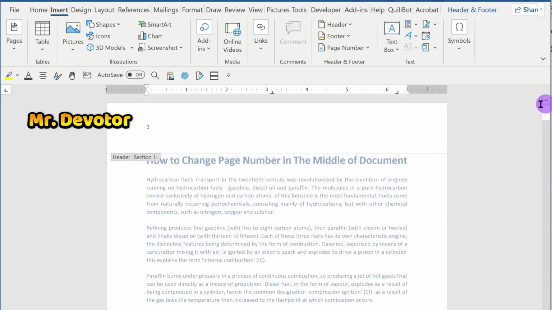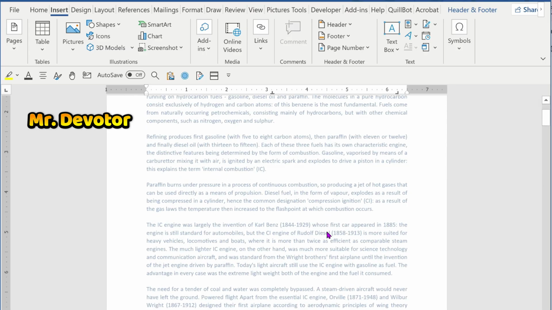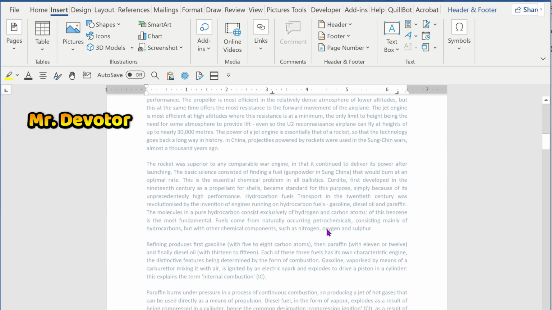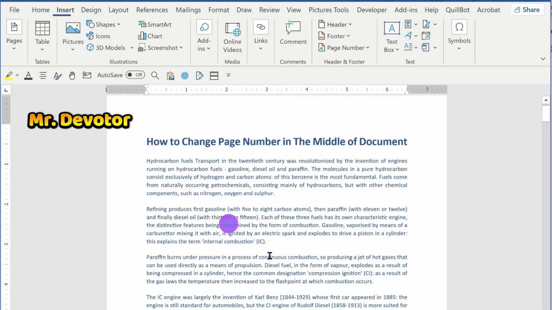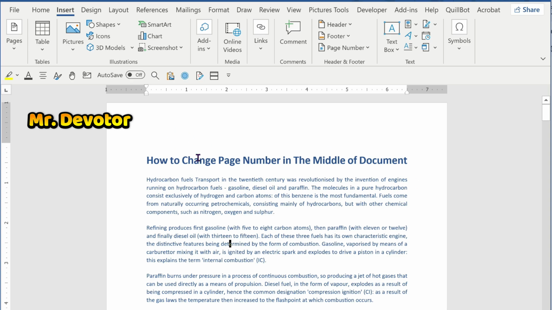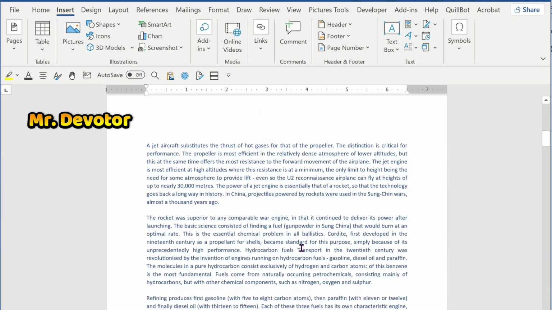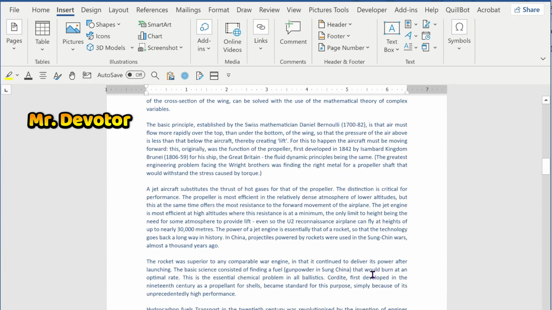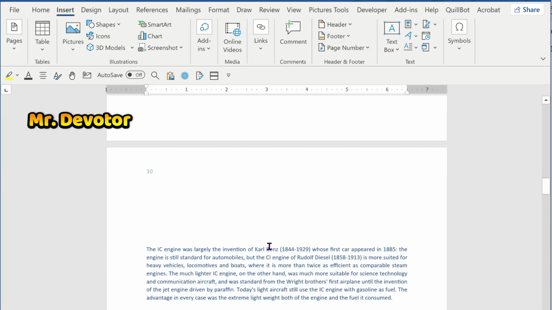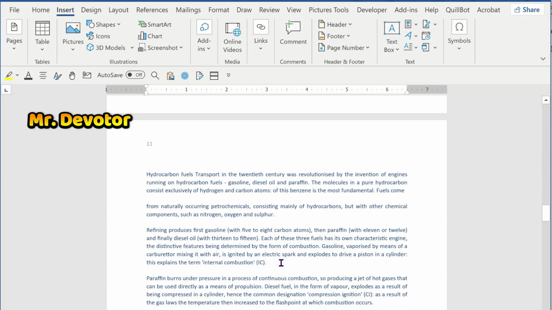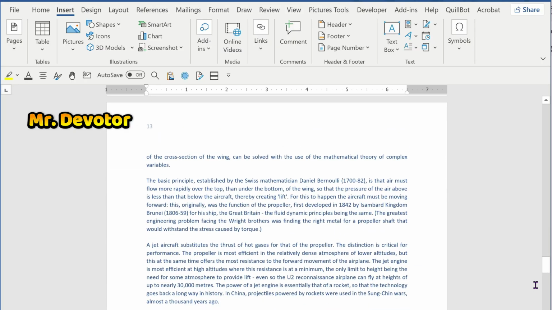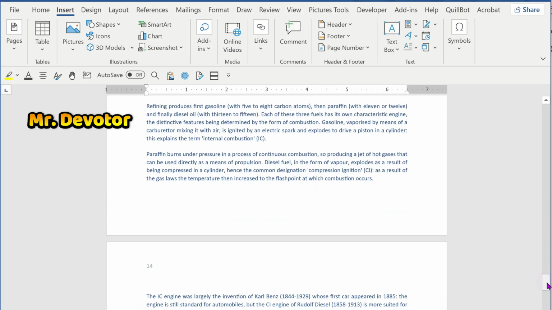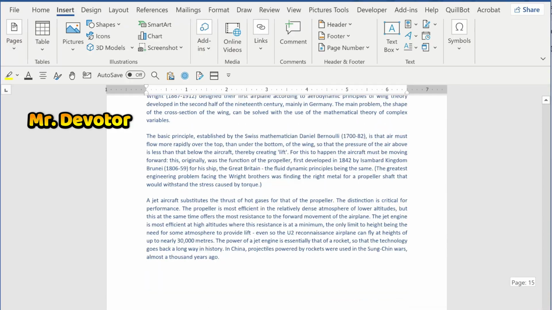Moreover, you need to go back and manually remove the first page numbers. Here, double click, and now you can see that there is no page number on the first, second and third page, but it starts from 10 on the fourth page, then 11, 12, 13 and so on. The numbering is continuous.